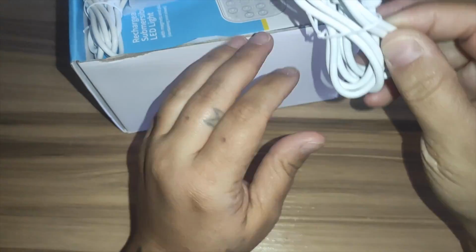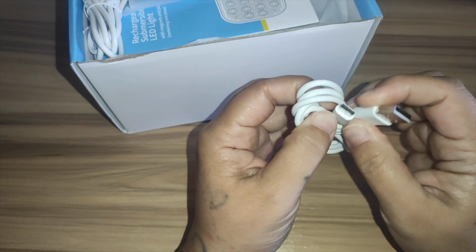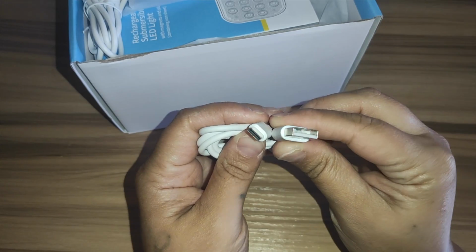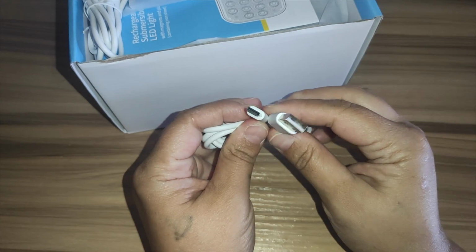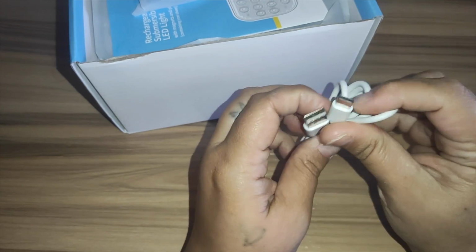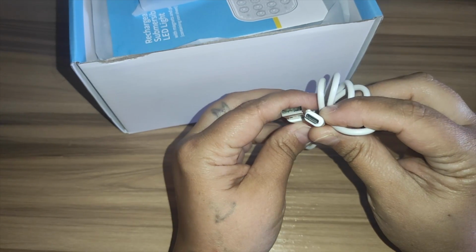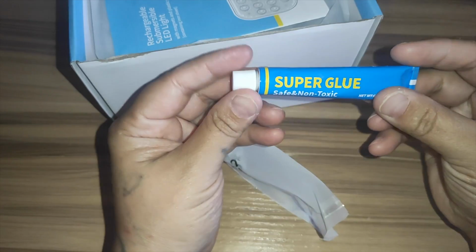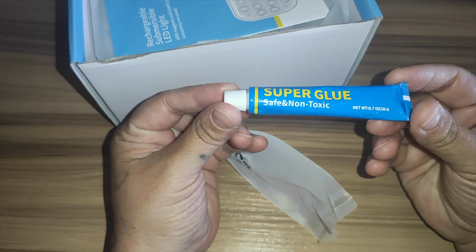So you do get 2 USB chargers. These are a Type-C. So they are chargeable as long as you remove them from the pool. They can be recharged. So this one is a standard C-type charging cable. So here is the super glue. It is a white glue that is non-toxic.